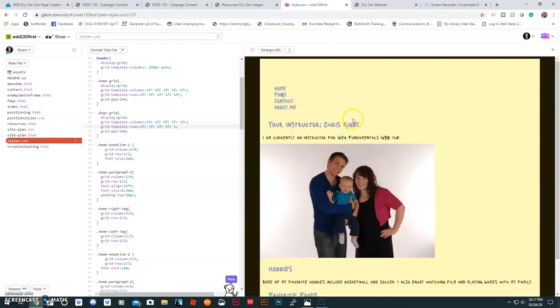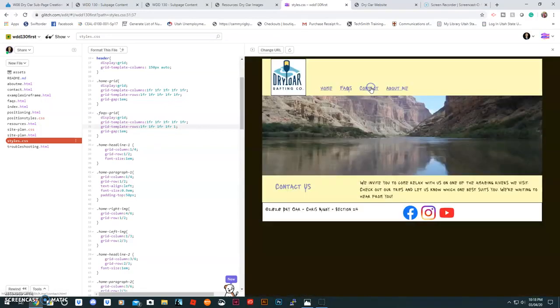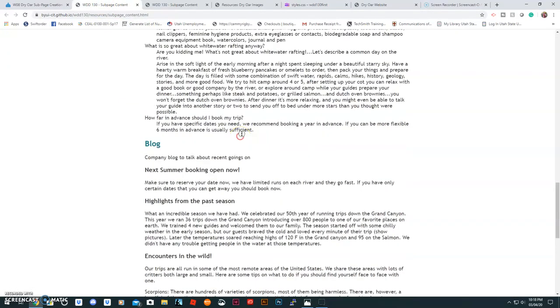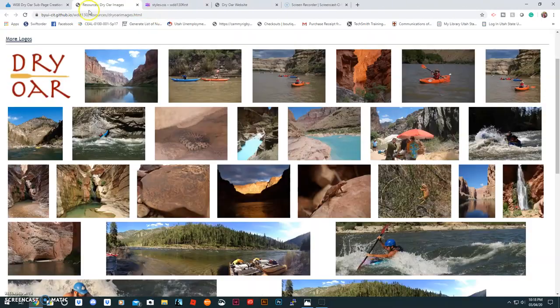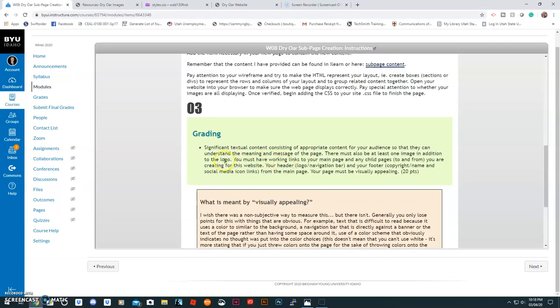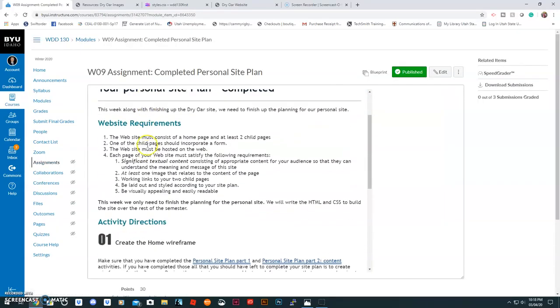You don't have to spend too much time on the About Me. But I would link it if you've done it. If you spent the time, I would link the CSS that you've done, the same external CSS file, to each of these pages. Okay, so once you've done the sub pages, let's close those out. The next part of the assignment has you focusing on the site plan for the personal website. So that follows this, and it's right here.